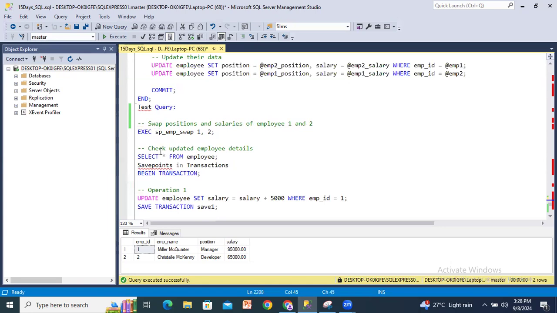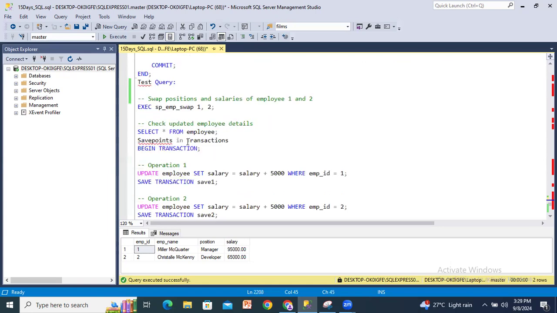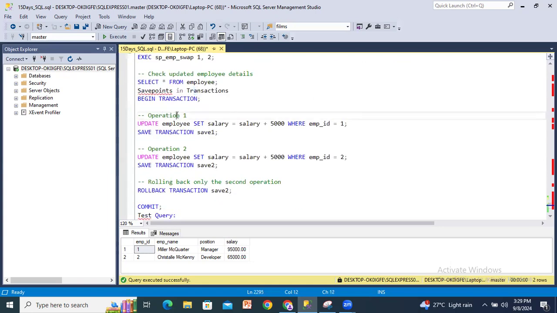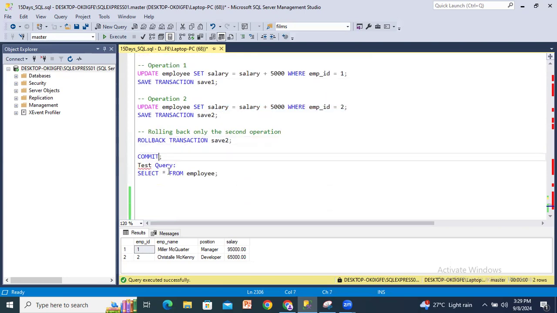This one has save points, begin transaction, operation 1: update employee set salary equals to salary plus 5,000 where employee ID equals 1, and save 1. Similarly, save 2 also increases 5,000 for employee ID 2. After that, rollback, commit, then execute. So that is the reason this 5,000 is increased.